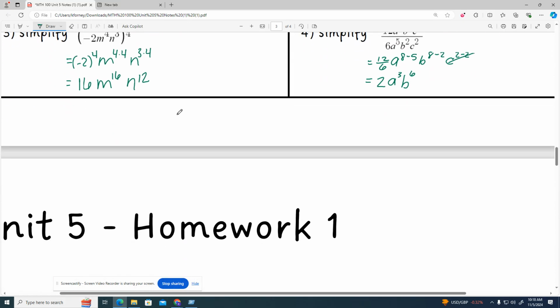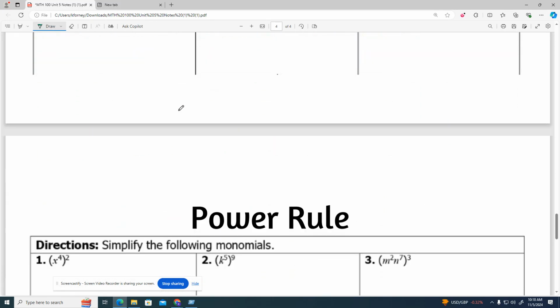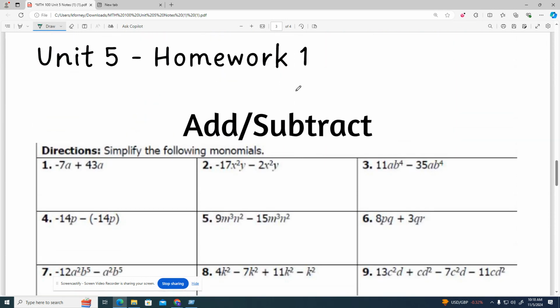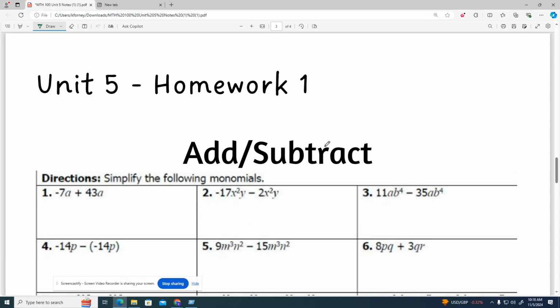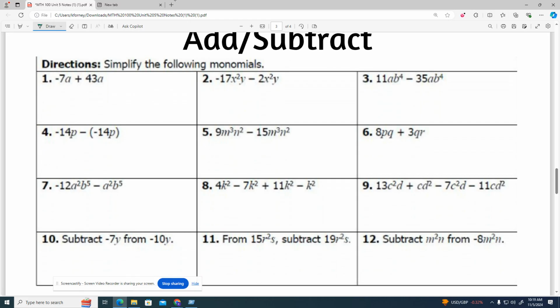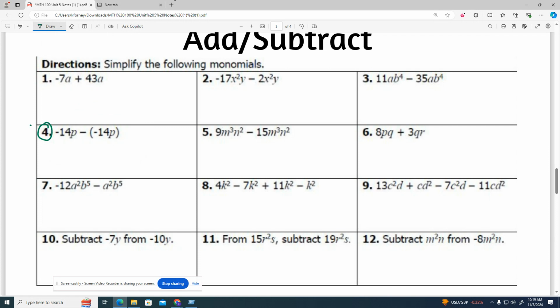So then, there is this homework, and it is going to need to be done, but there's some of it I want us to do together. So if we're looking at the adding and subtracting, I'm going to go ahead and write in here, complete for 11, what would be 11:7, but we're going to do some of it right now. But what we don't do, you'll do on your own. So the first one we're going to look at is number 4.